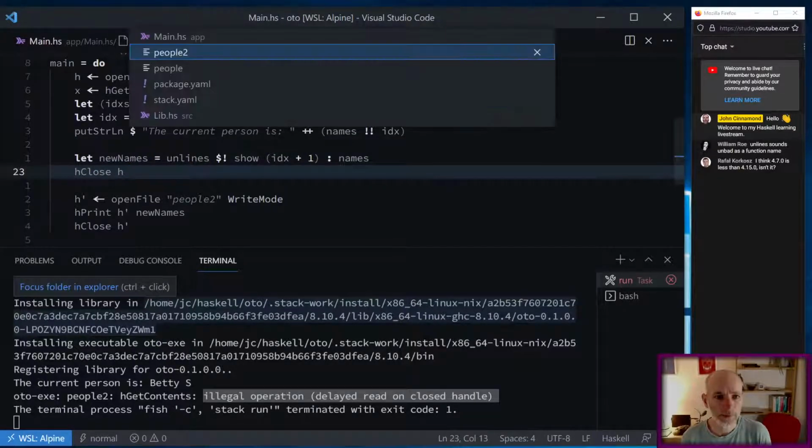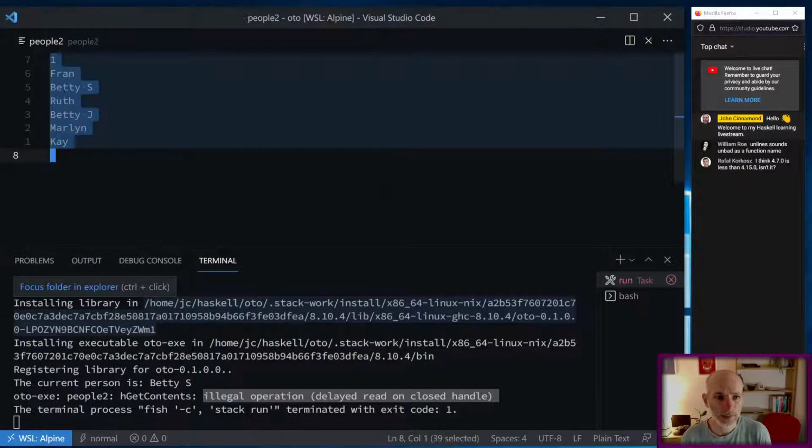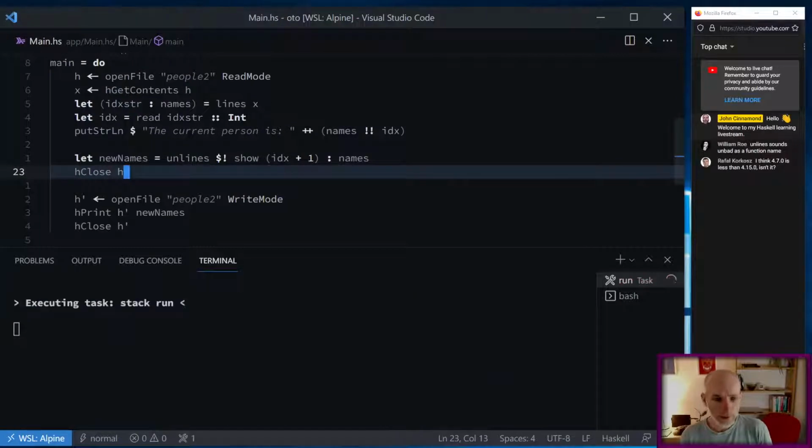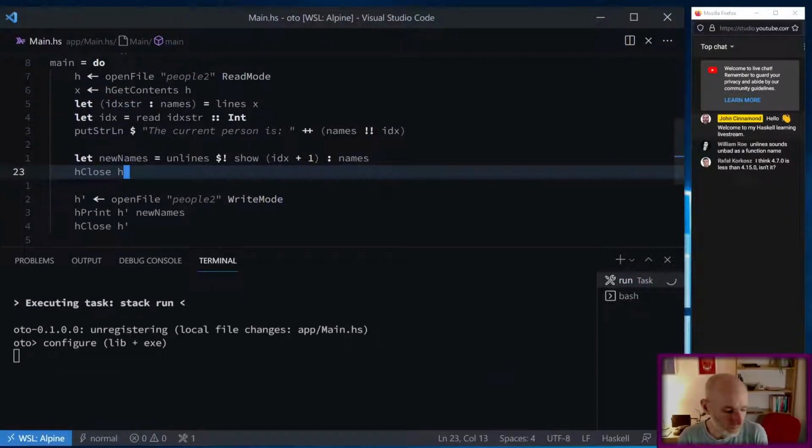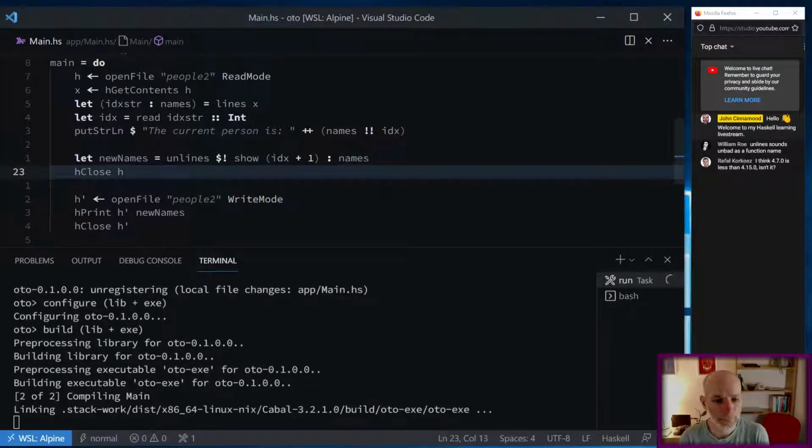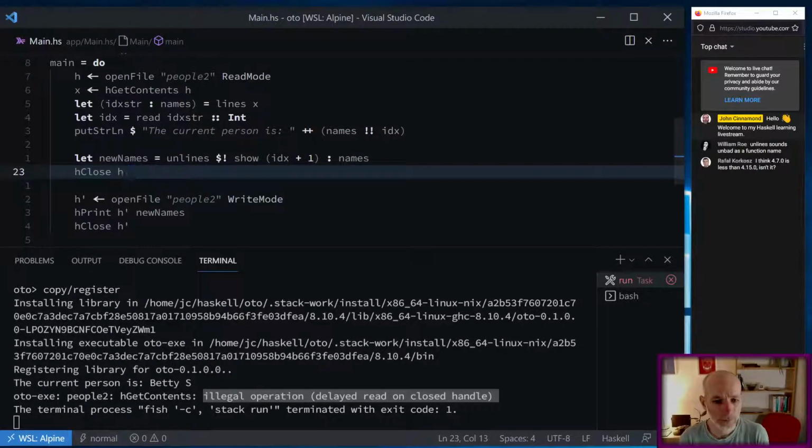I don't know. Let me just put the contents back in people 2. Give it another go. Okay. It's not working either. It's really annoying.